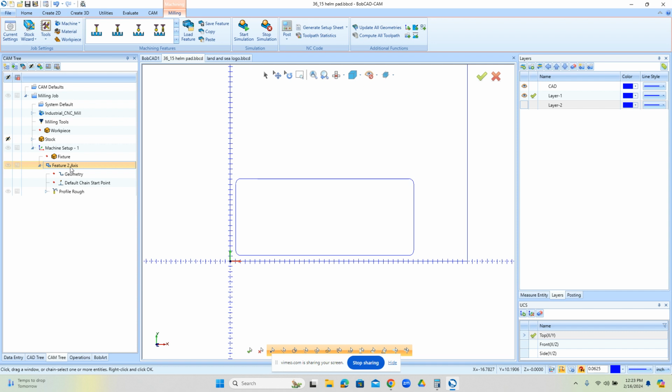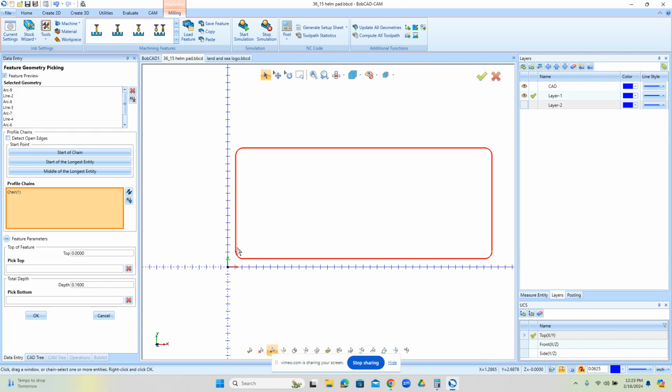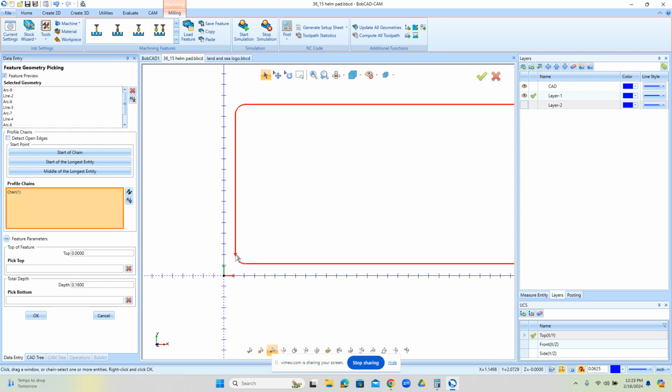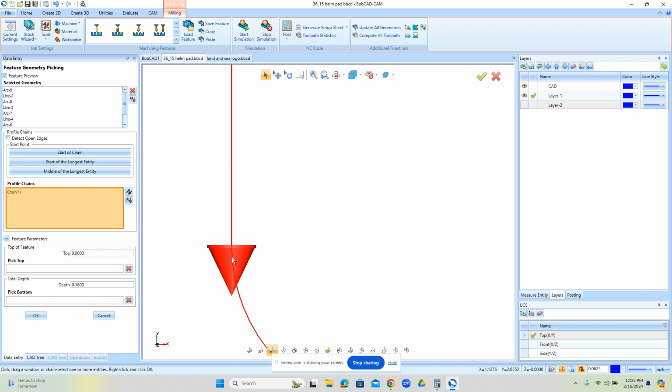Now below it, I have this machining feature. So this machining feature, all I got to do is right click on this geometry here, choose reselect. Now I need to select my profile. So I'm going to hold down shift and left click on the profile. Now I need to set the direction of cut. So I'm going to say it's going to go clockwise. How do I set the direction of cut? If you zoom in with your mouse wheel, if you click on the arrow, it will change its direction.